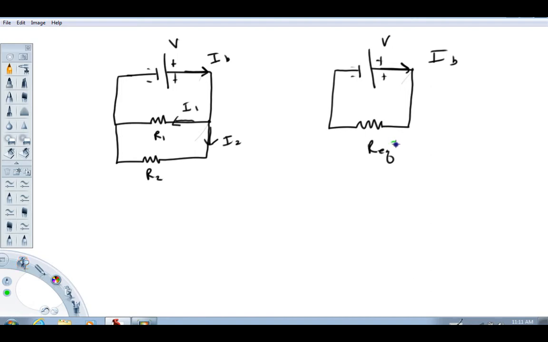Alright, so the million dollar question, how do I find that resistor? Well, here's how. We're just going to apply the math that we know about these circuits. For starters, we're going to start right at that junction. And we think about that green circle that I just drew. Think about the current coming in. The current that I have coming in is this one, the one I called IB.